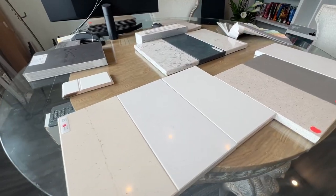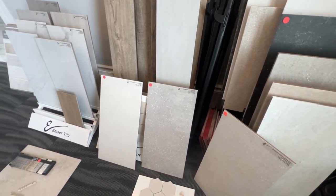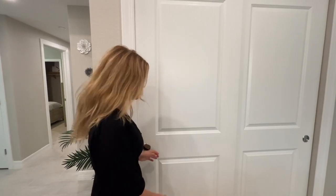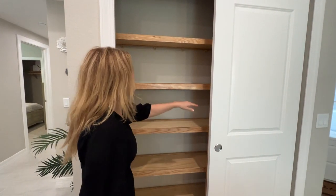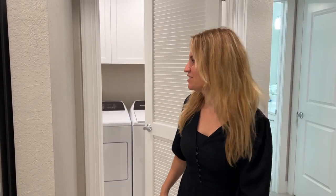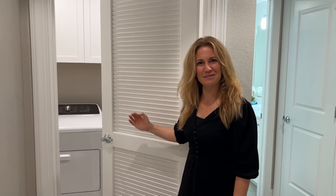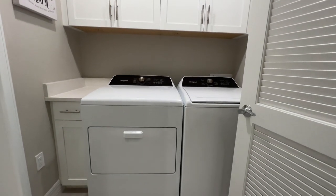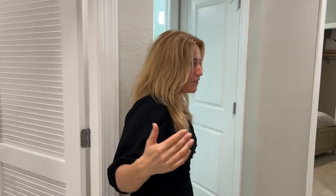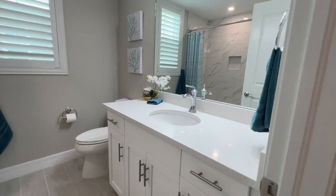In the kitchen we've got quartz countertops. As we go through these models you're going to see different finishes in each of them. We really like this slim pantry with wooden shelving, which is standard throughout the homes. Right off the kitchen is your laundry room — I like how they did the slat door for a little bit of airflow when the dryer is running. There are cabinets in there and your AC is behind there.